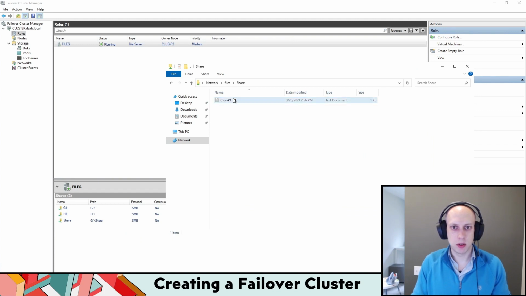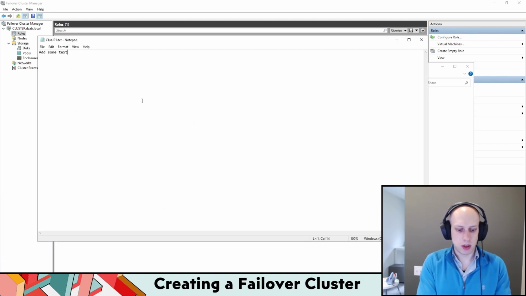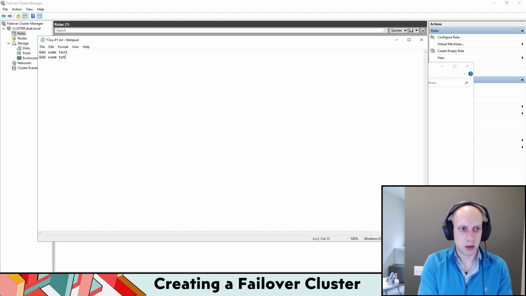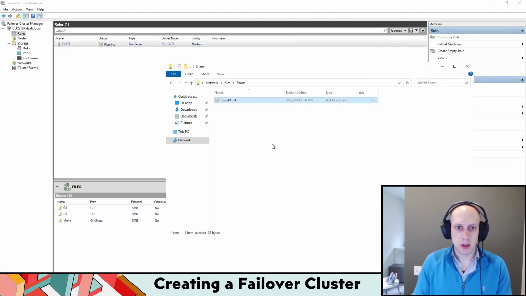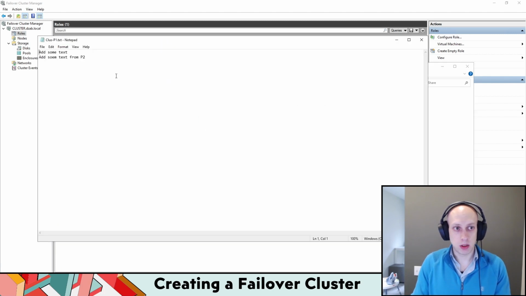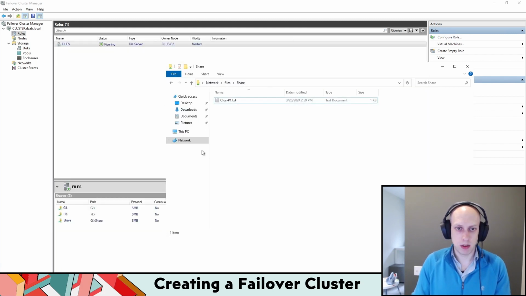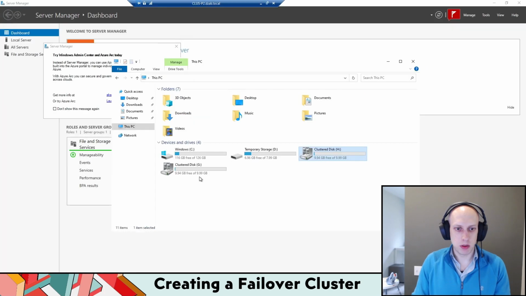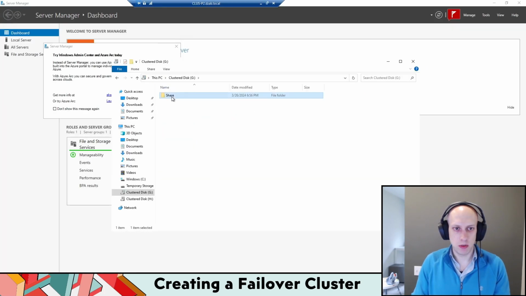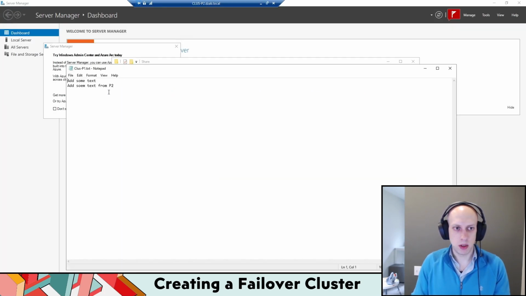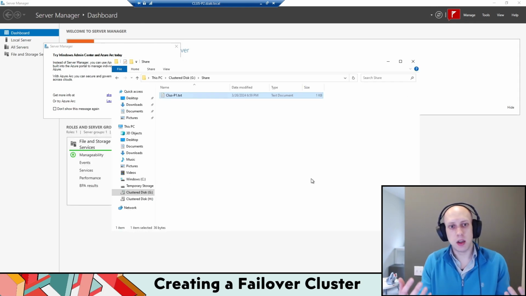If I just refresh this and I say modify, save. Now, one, I was able to access it. Two, I can update it and save it. And if I go back to P2 and open this drive and the share and the file, bam, the text I added is there. So that is, in a nutshell, the failover cluster role and how to get it set up and how to get it configured.